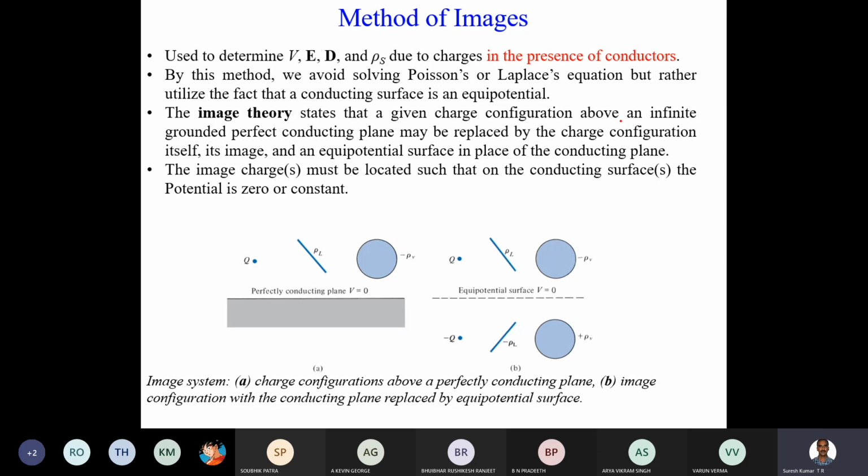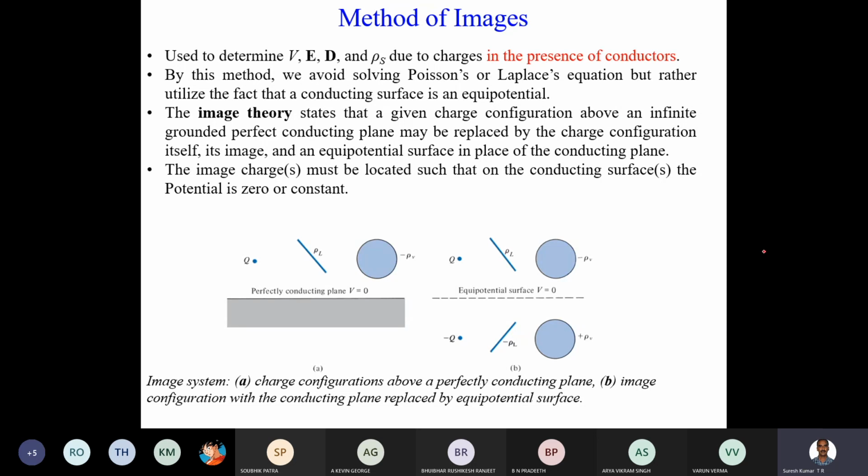Other approaches, as usual, are Coulomb's law and Gauss's law. Then you can use scalar electric potential. Those three methods you can use if the details are available in the entire region. If the details are available only at the boundary, then you can go with this fourth option, where we can calculate electric field or potential. Also, you can calculate capacitance, resistance, everything.